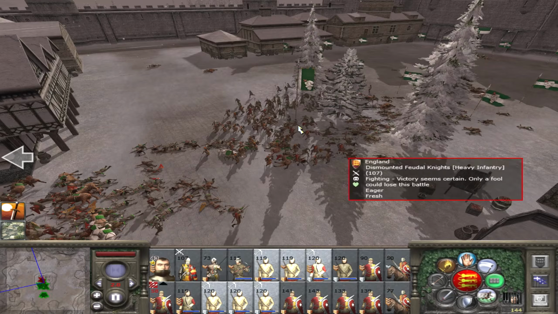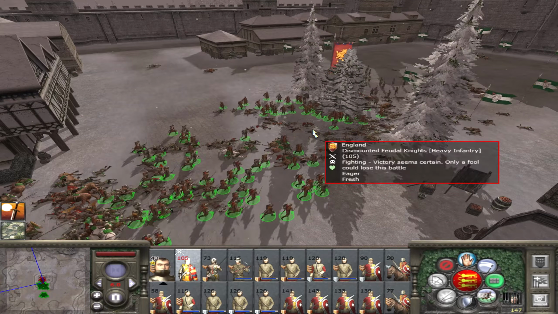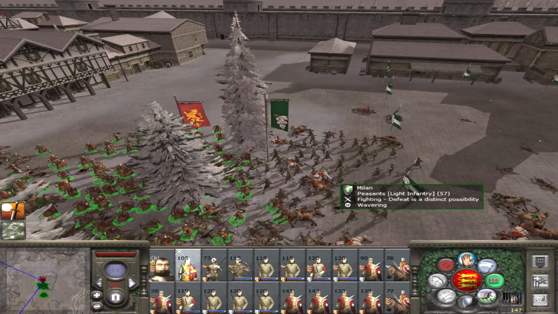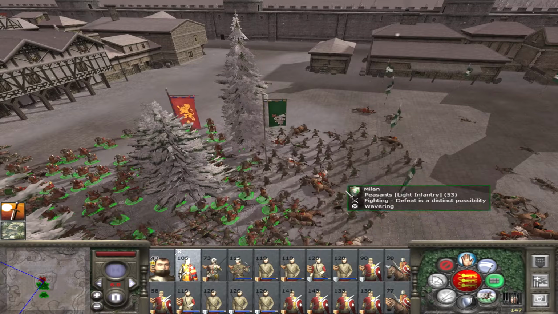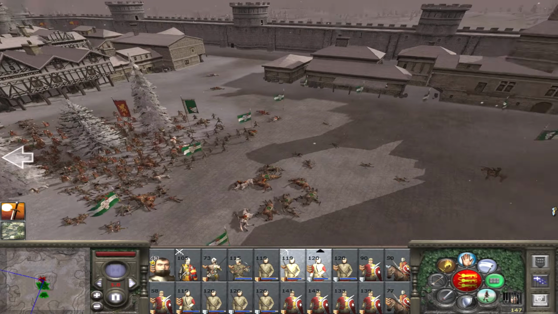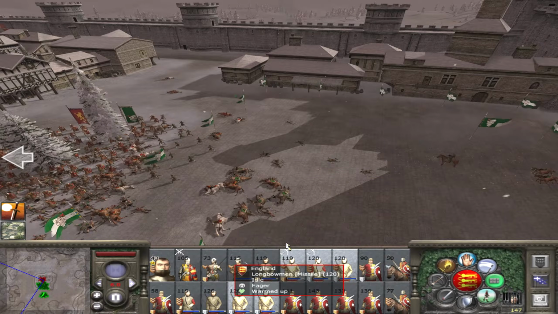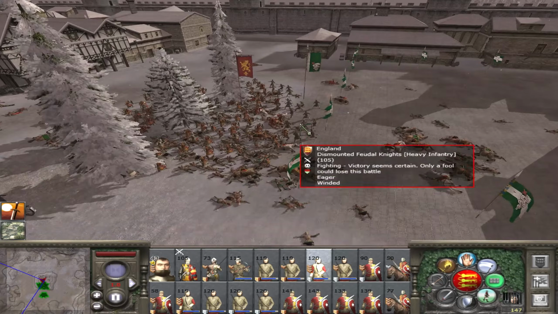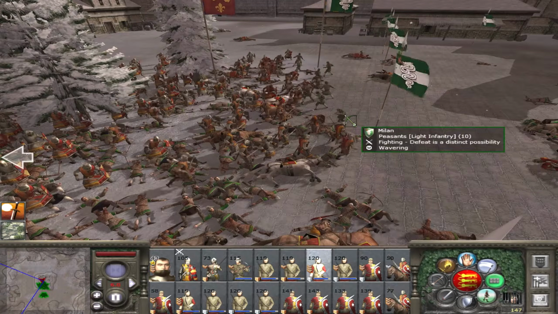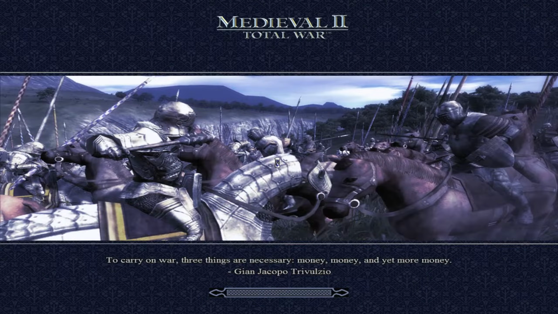March! Heavy infantry! It should be over so quickly. Oh, there's one mailed knight left, otherwise that would have won me the battle. Oh well, we can chew through them. The enemy army is fleeing. This is a clear victory.